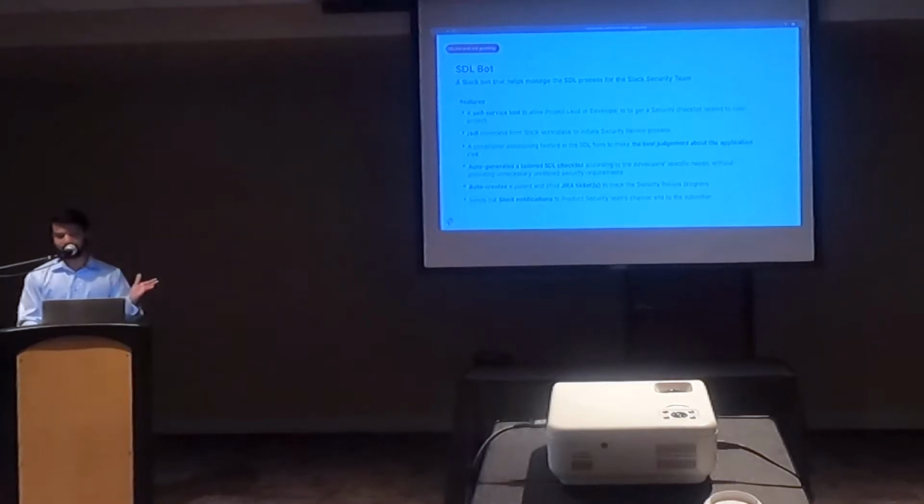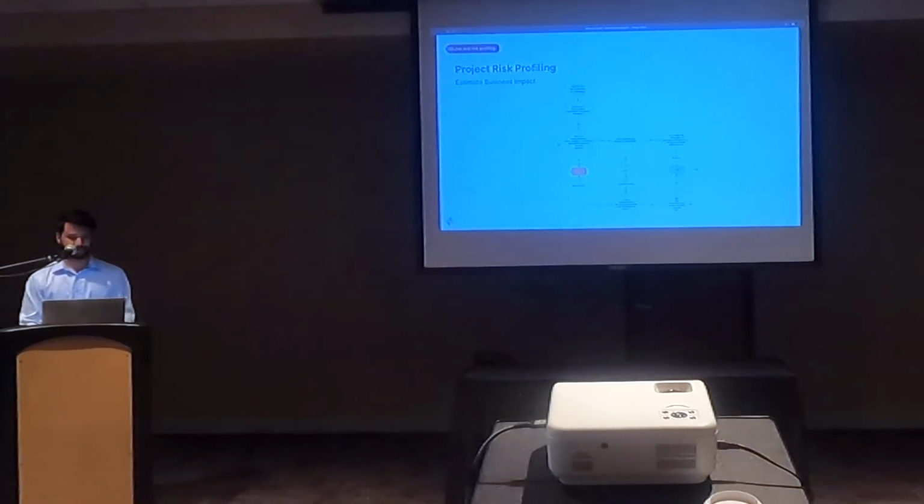What exactly this app does is it helps our engineers kick off the SDL process. It's easy to use, and it's completely self-service. It collects some basic information about the project to perform the risk assessment, and then 2 things are generated out of this. The first one is the security checklist in the form of a QUIP document. And the second one is a JIRA ticket to track the progress of the security review.